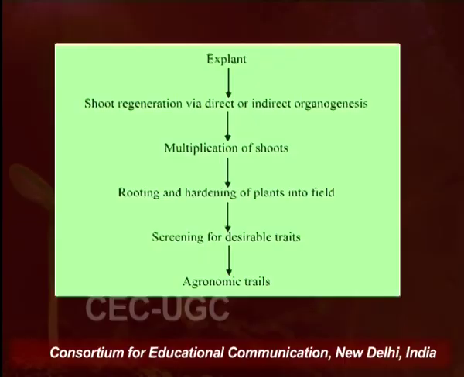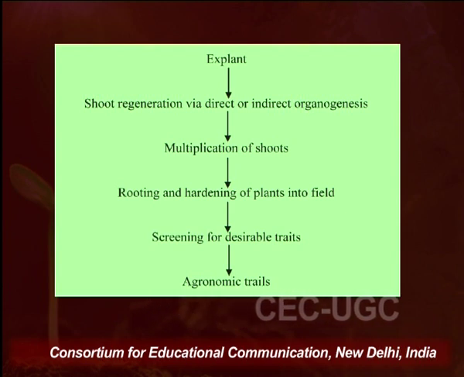Now the major disadvantage of this in vivo method is that it is very time consuming, because you have to regenerate the plant under in vitro condition, then you have to acclimatize them, and then you have to allow them to grow in fields, and once these plants are grown in the field, only then can you screen those plants. Therefore this is a highly time consuming process, and it requires screening of many plants to find the somaclonal variant.